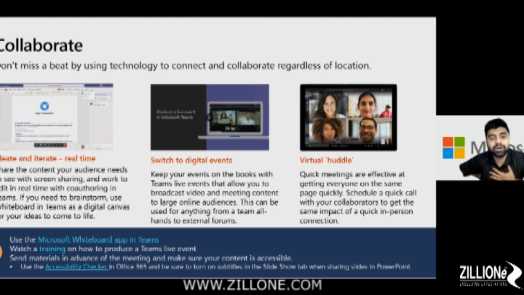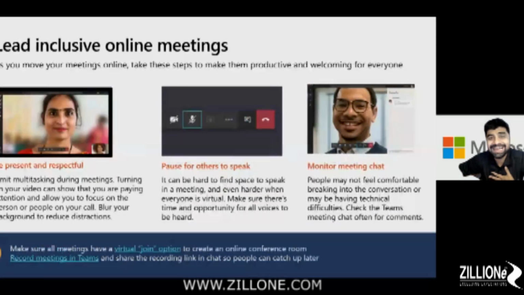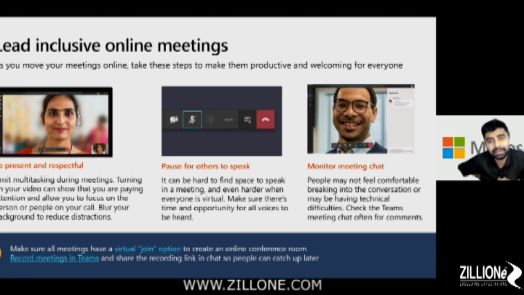But the idea is to give you a platform from Microsoft's perspective where you can provide your communication, your collaboration, and your online meeting experience together. If you're running a meeting on Teams, how can you make sure that you're giving your users an ability to dial in in case they are living in an area where there is not enough internet connection, or the internet is spotty? How can you give them that option to dial in to a conference call and be a part of that conference from their mobile phone?